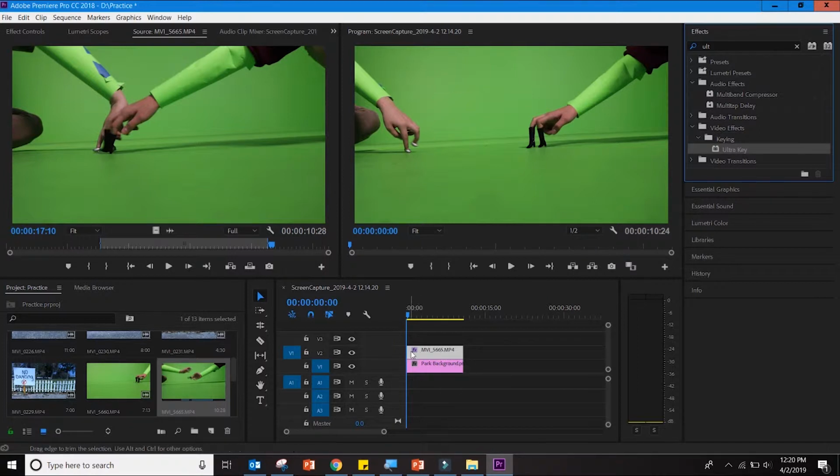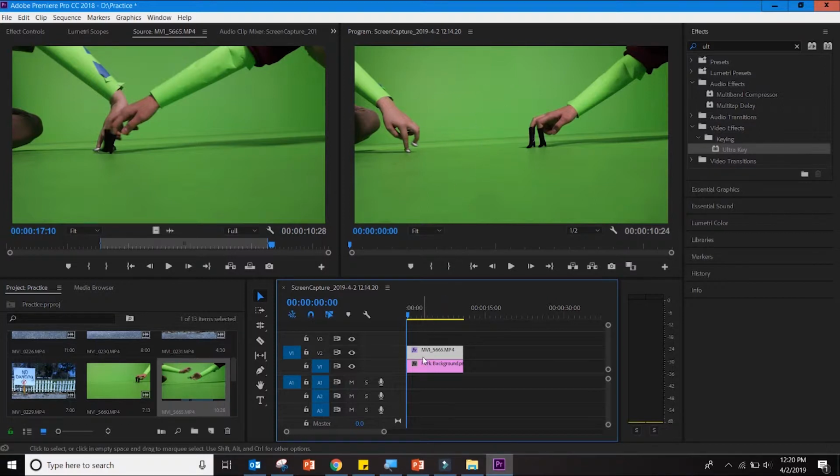This little FX box will be lit up in purple instead of the gray color that it was before, and that's how you know if you've added an effect on it. Right away nothing happens, and you're probably like, why didn't anything work? And what we need to do first is tell it that we want to get rid of only the green color, not the color of our skin or the color of the person, only this green.